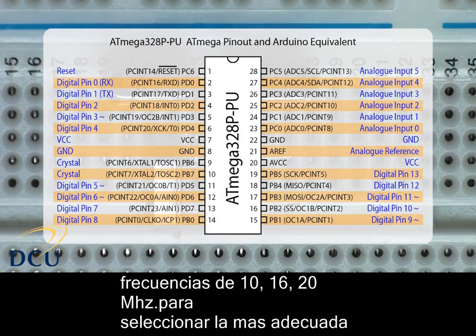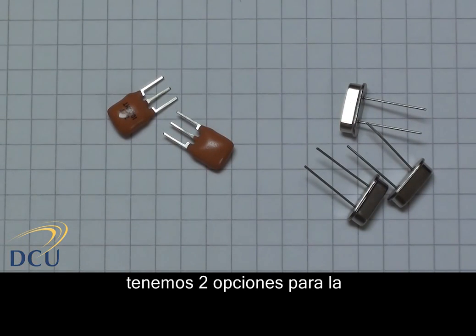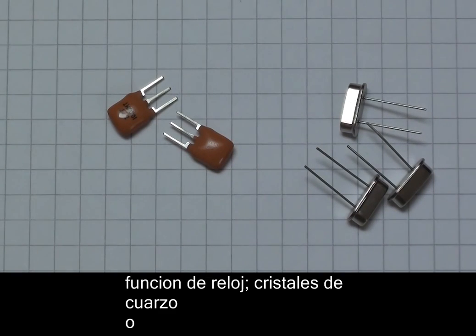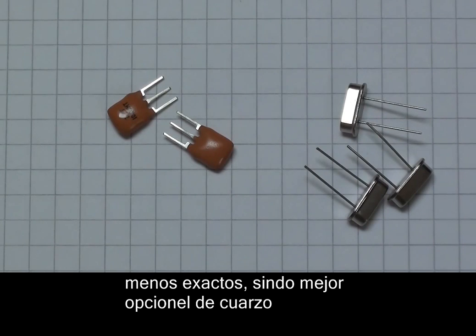There are two options for the external clock device: a crystal or a resonator. A crystal costs about $0.60 while a resonator costs about $0.20. A resonator has an accuracy of about plus or minus half a percent, which is better than the onboard oscillator but would cause problems communicating between two Arduinos over a long period. A crystal has an accuracy of about 6 parts per million at 30 degrees Celsius — that's plus or minus 96Hz on a 16MHz crystal, or about 0.0006%, which is roughly plus or minus 190 seconds in a year. A resonator would be out by about plus or minus 1.8 days. That's why quartz crystals are used in watches.